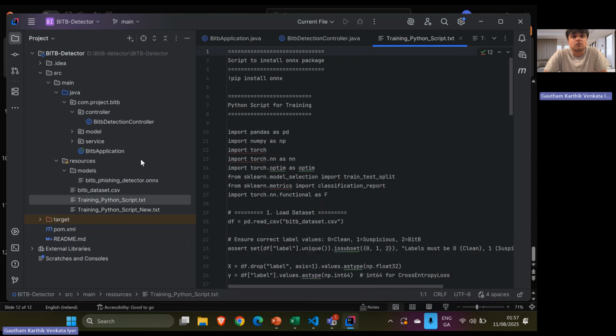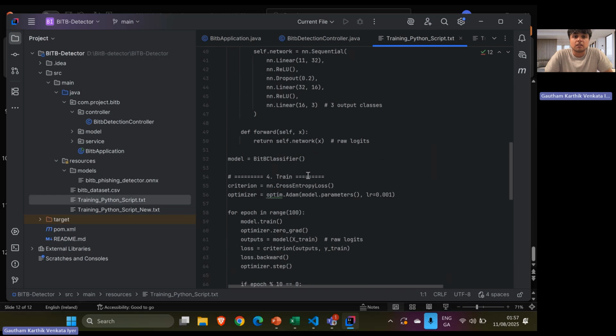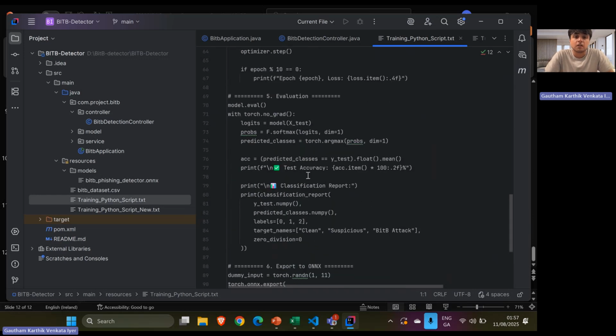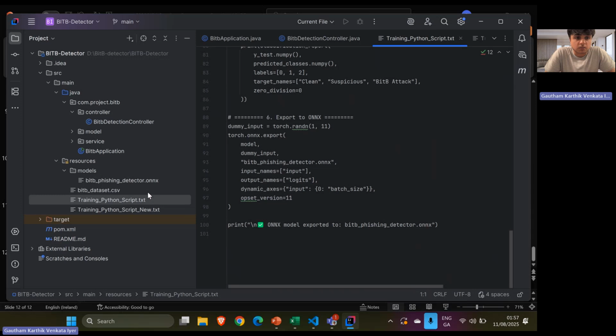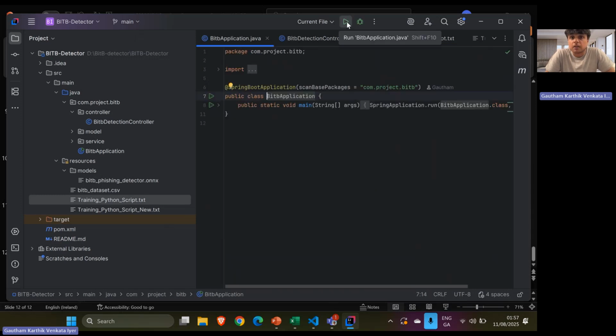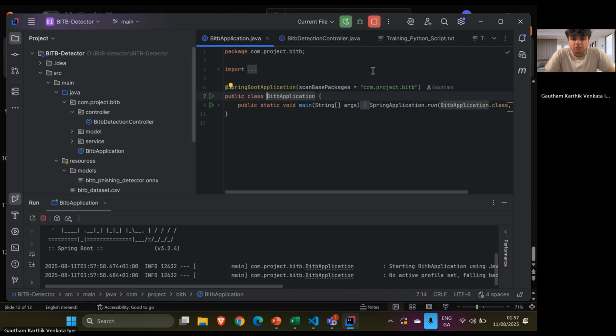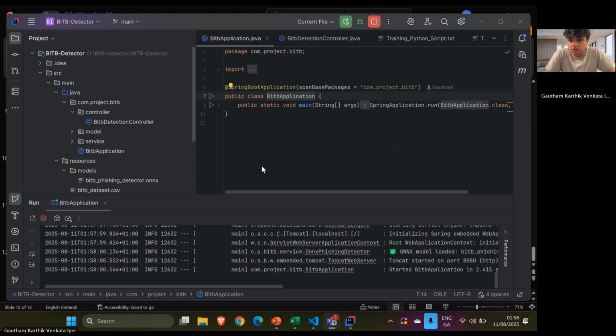Coming to the backend again. As I said, the feature.extractor.js sends these feature components as a vector to the backend. Here the Python script receives that data, uses the data set to create the model, and thereby gets a perfect prediction. So now let me start the application, my backend. The backend is up and running.